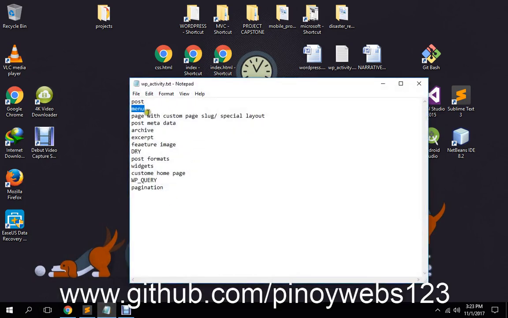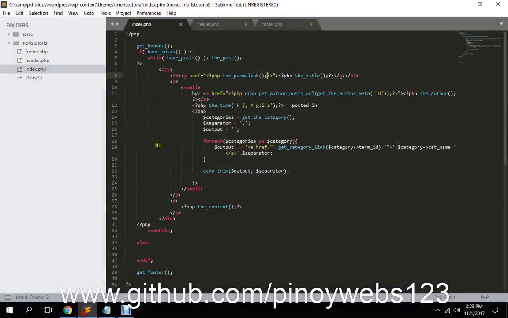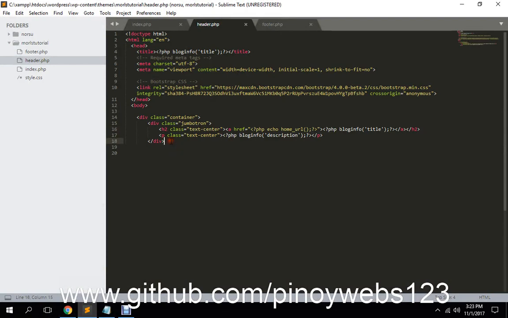So the next thing to do is our menu. Here in our header, I want to show the menu. So we have to declare a function wp_nav_menu and instantiate an array of theme location primary.